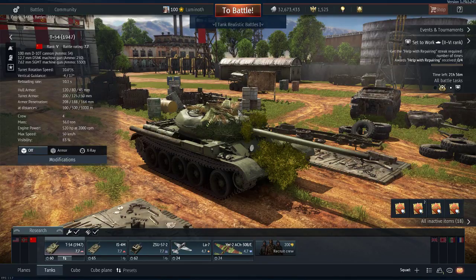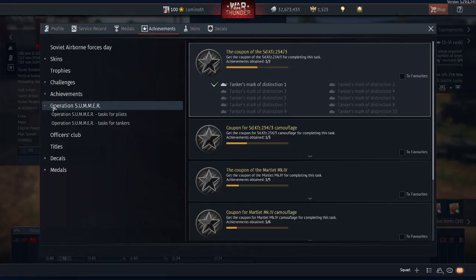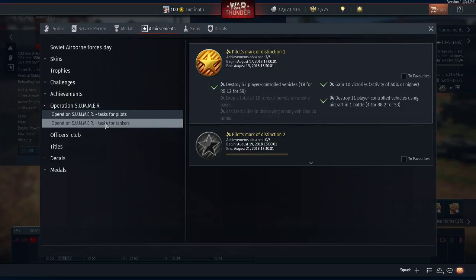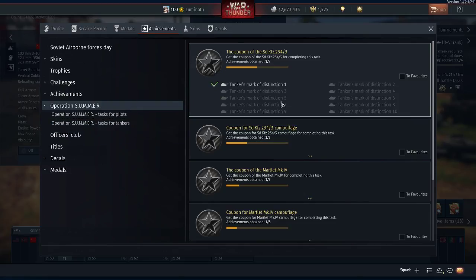And I thought I would take the time just to show you how I have been grinding the Operation Summer, so the good old summer event. Now, we all know that for the tankers, we basically just need 2 marks of distinctions, and you can do that over any of the days.